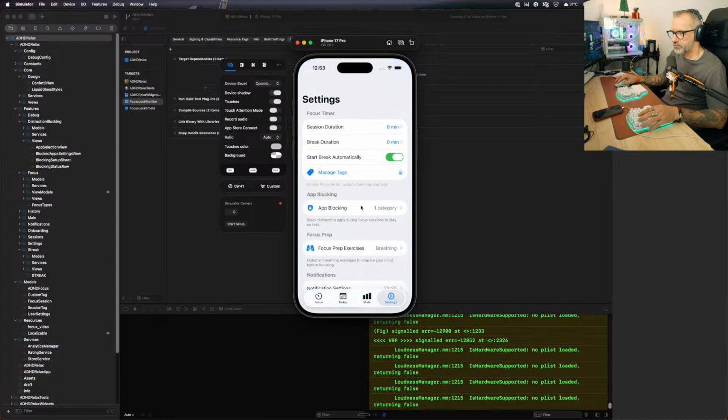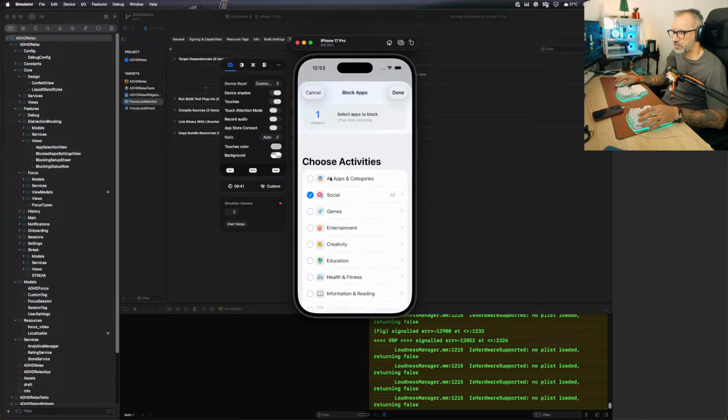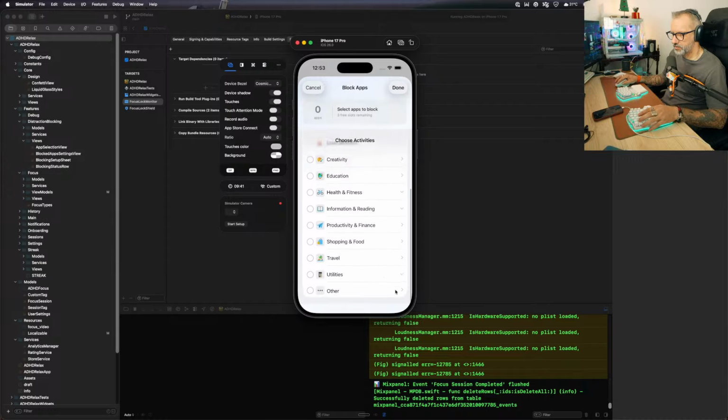Can I block specifically my applications that I have installed? Edit apps. All apps and categories. Do I have any app on device? Maybe other.